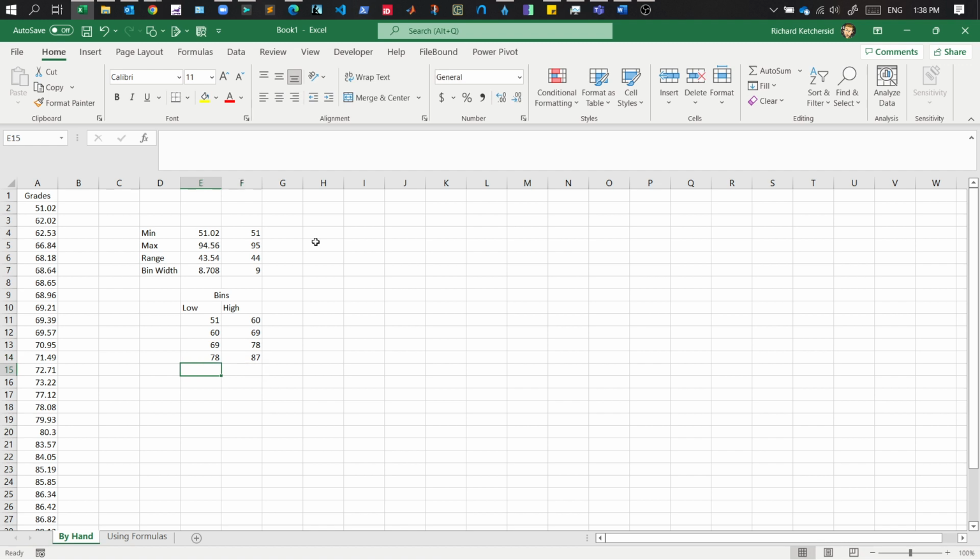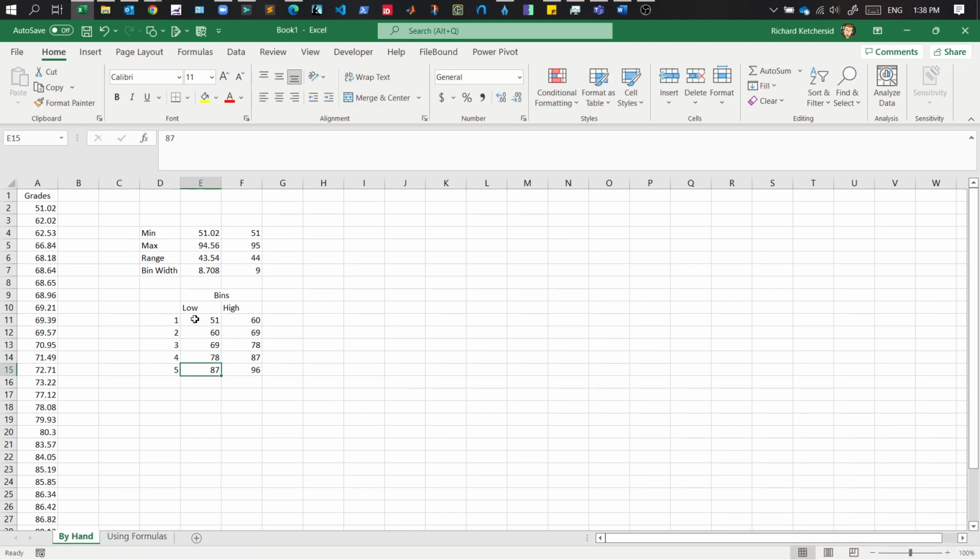And then we're going to go from 87, and by the way, this will be our 5th bin here if we look, right, and this is going to go up to 96, right? So by increasing this to 9, we actually go a little bit above the 95 that I had there, okay? And just to make sure, this is bin 1, bin 2, bin 3, 4, and 5, right? So those are 5 bins.